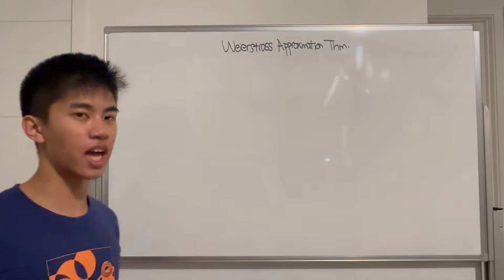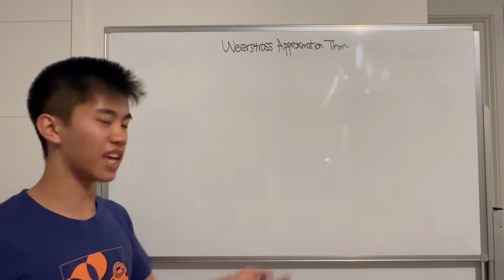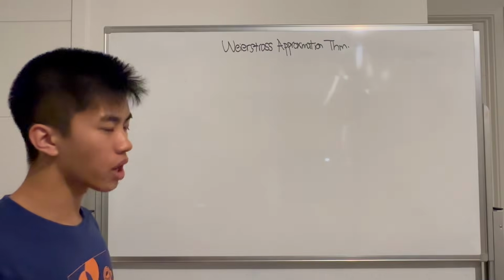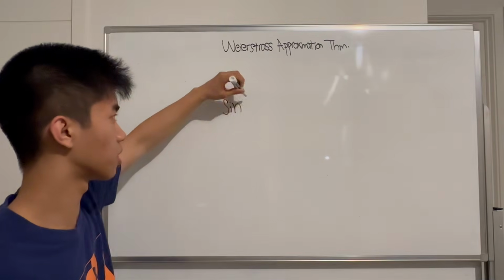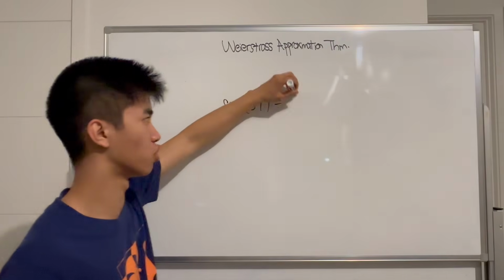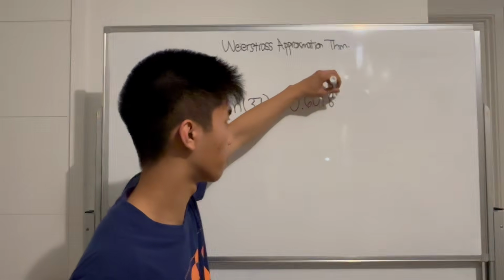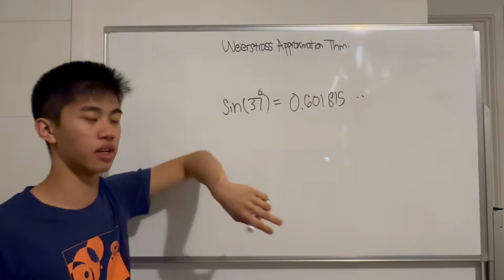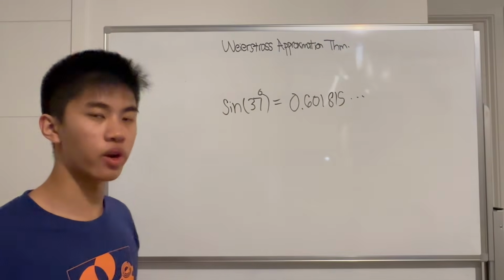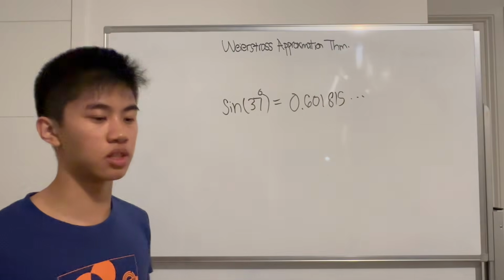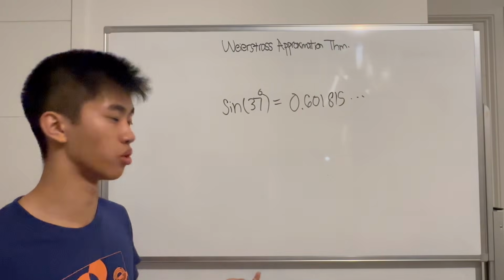So if you've ever used a calculator in your life, say in the SAT, AP Calculus, whatever, maybe Desmos, you've probably had to evaluate something like sine of 37, and you get some weird decimal like 0.601815. By the way, this is in degrees, and then the list of decimals goes on and on and on. You might be wondering how the heck the calculator comes up with this number. When I was a student doing AP Calculus, I certainly was wondering that.